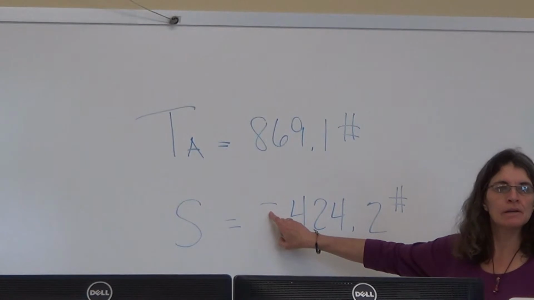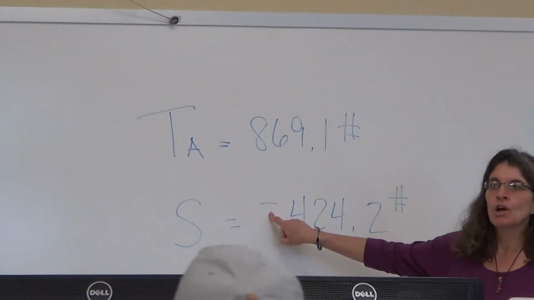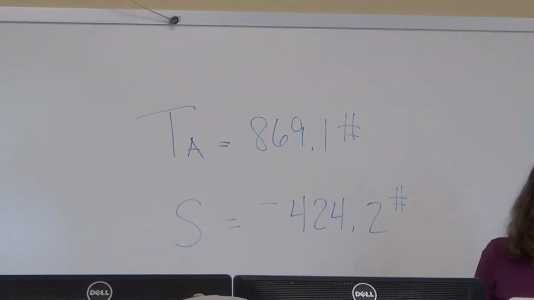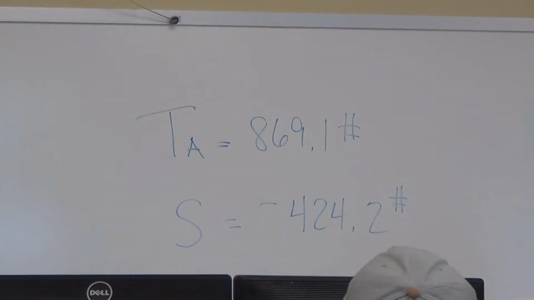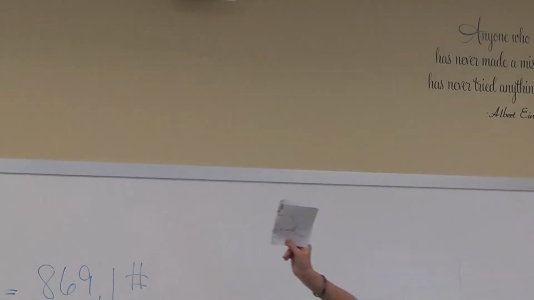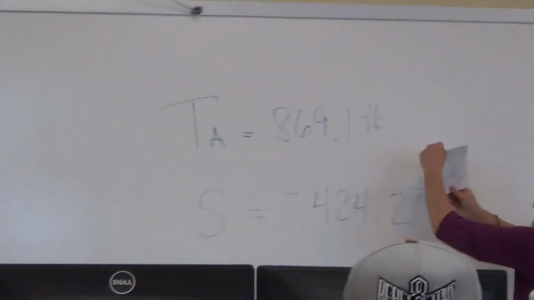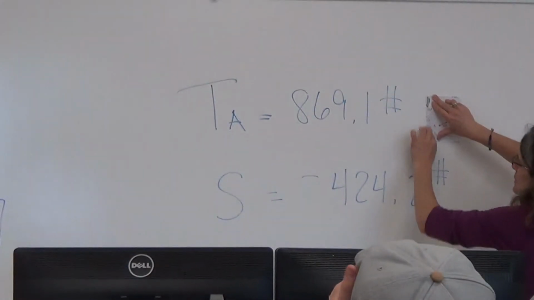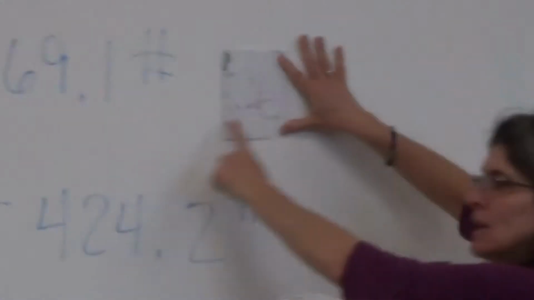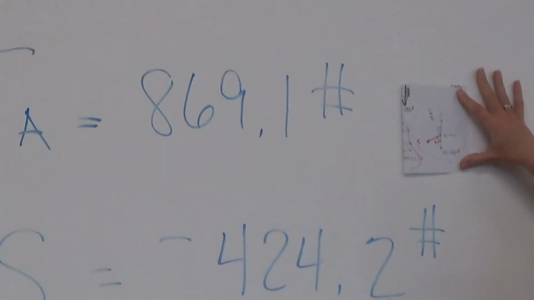Why, do you think? Because you had put it in the wrong direction. Is that bad to get a negative? Nope, not at all. Because you have your free body diagram that shows S is going down to the left, and then you have a negative. So the solution to the problem is the free body diagram and the values you got.